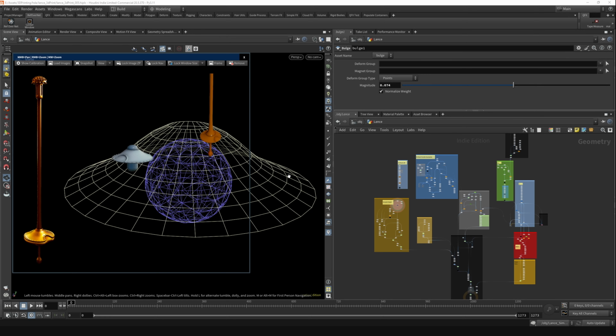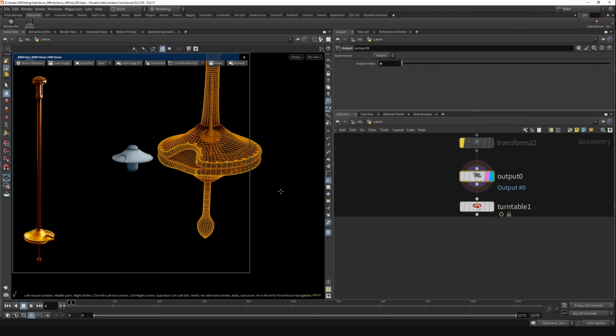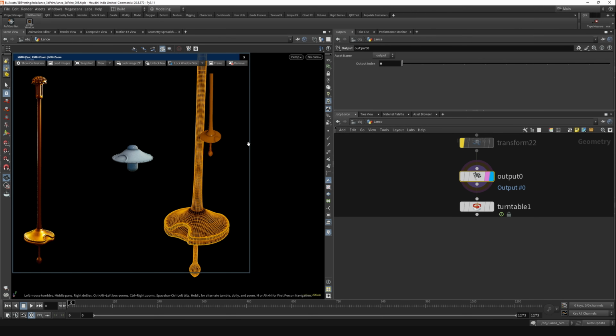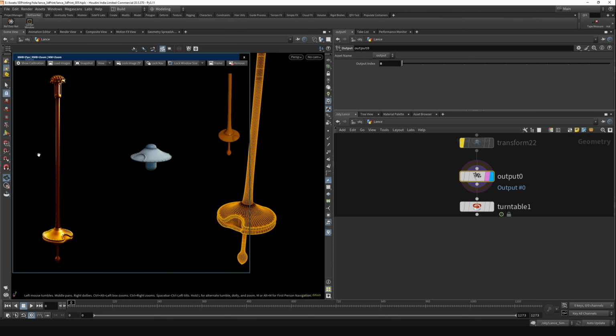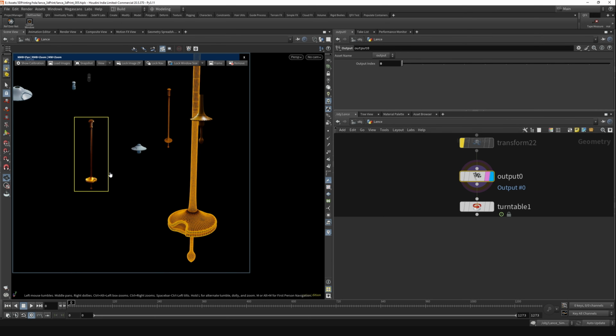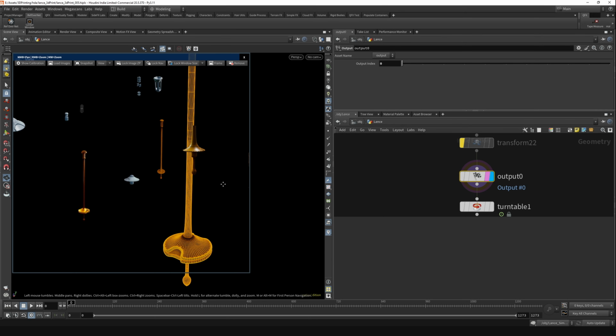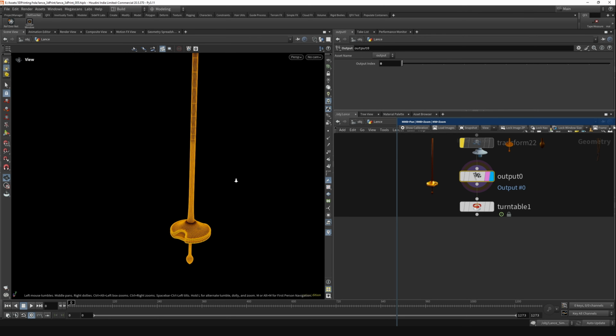Now, if I lock it, I can manipulate the scene view, and the image would just stay locked in there. I'll unlock it. Now I can navigate again. One thing that we could do in this situation, because this is already too crowded, let's move over here. So move this over.